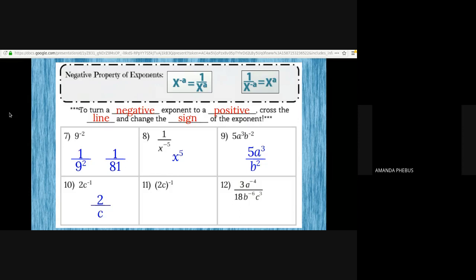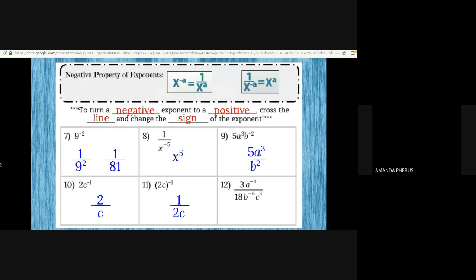All right, number 11, we have all of these pieces, both pieces, being raised to the negative 1 power. So what that means is that now I have to realize that both pieces need to move. If I want to move both pieces at the same time, they have to be in the parentheses with the negative, or they each have to individually have their own exponent. We're going to talk about how to do that a little bit more later. But I can move both of them to the denominator. And again, if nothing is in the numerator, I have to write a 1. So only if I see parentheses around the multiple pieces do I move multiple pieces to the denominator.